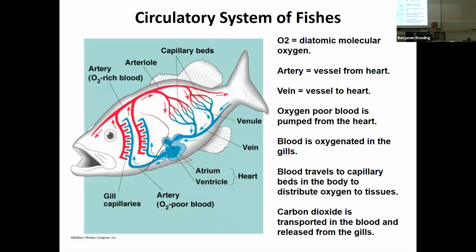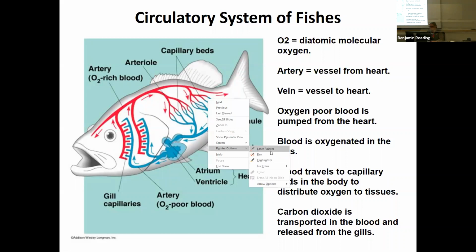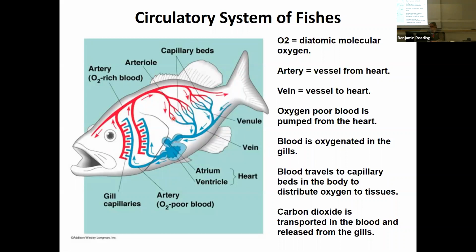As far as the circulatory system, generally, it's all plumbed relatively the same. These things have a closed circulatory system, meaning that all of the blood, for instance, is contained within some kind of vessel or a pipe. And the fish, like other vertebrates, have a heart. In some cases, they have multiple hearts.